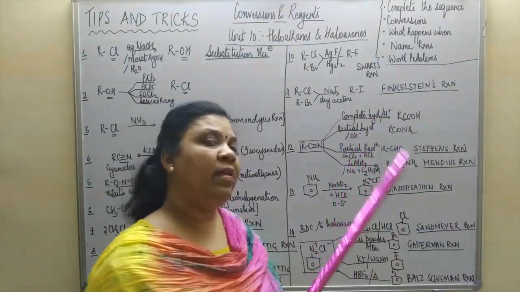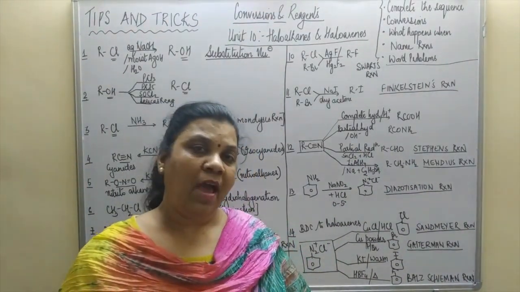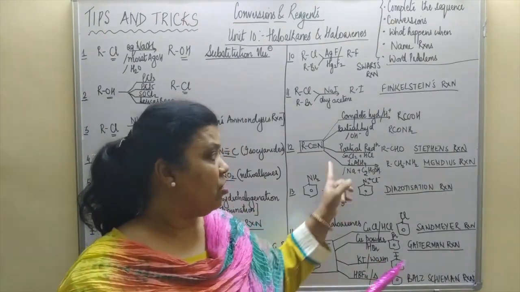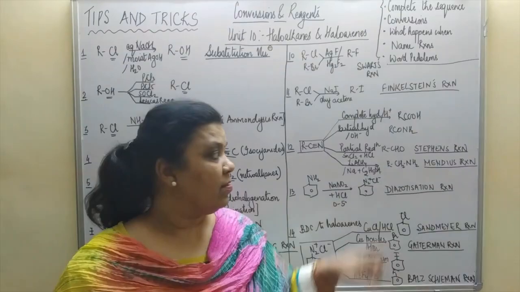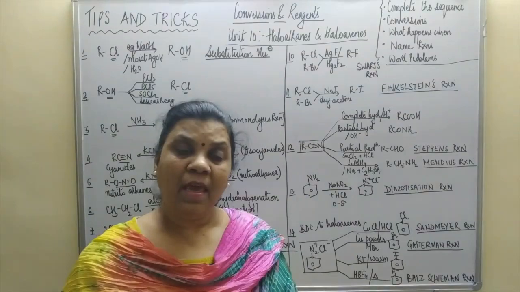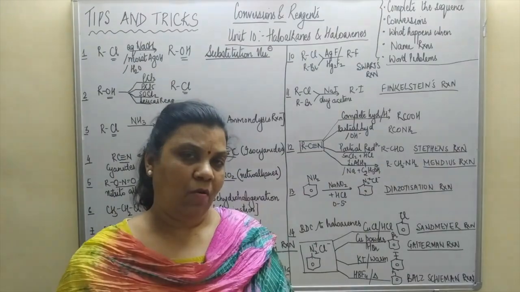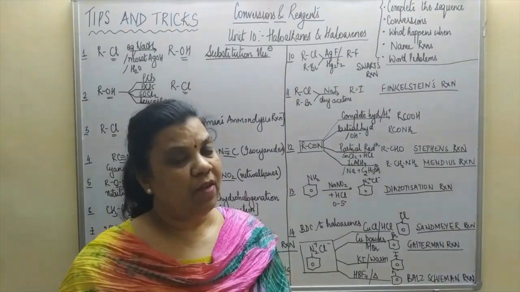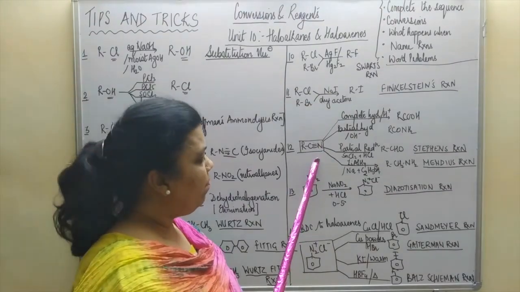So let us see complete hydrolysis in acidic medium. We can convert them into carboxylic acid. Partial hydrolysis in basic medium, we can convert them into amides. Partial reduction using SnCl2 and HCl, we can convert them into aldehydes, and it is a very important name reaction called Stephen's reaction. And complete reduction using LAH, lithium aluminium hydride, or maybe sodium and ethanol, we can convert them into 1 degree amines. And this is again an important reaction called Mendius reaction. So cyanides are a very important class of compound.